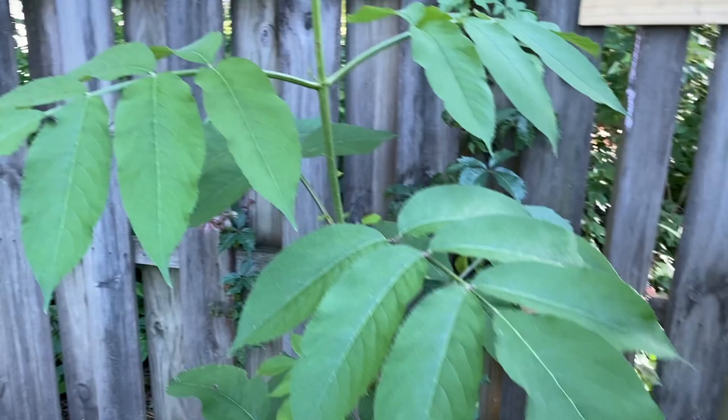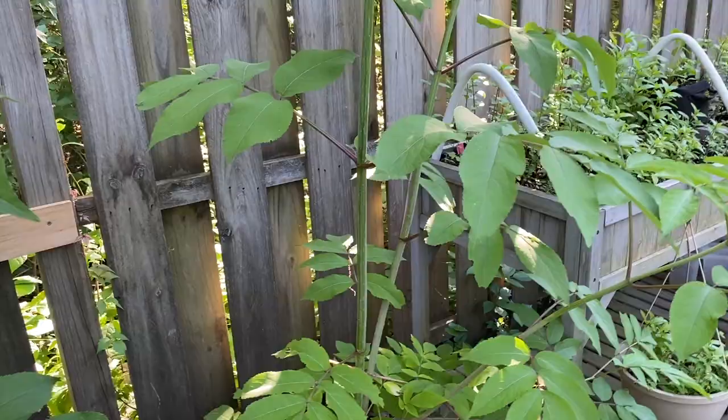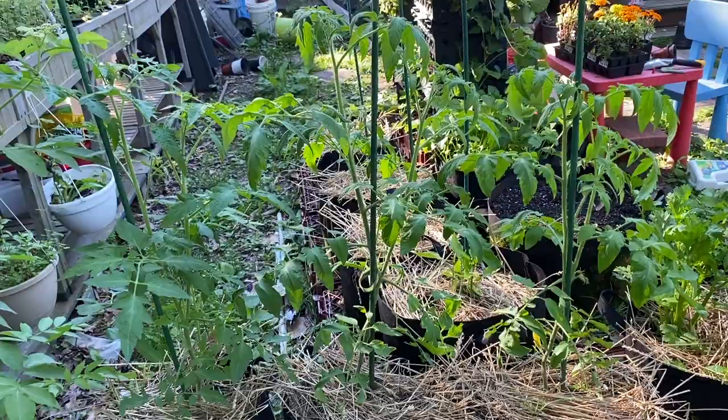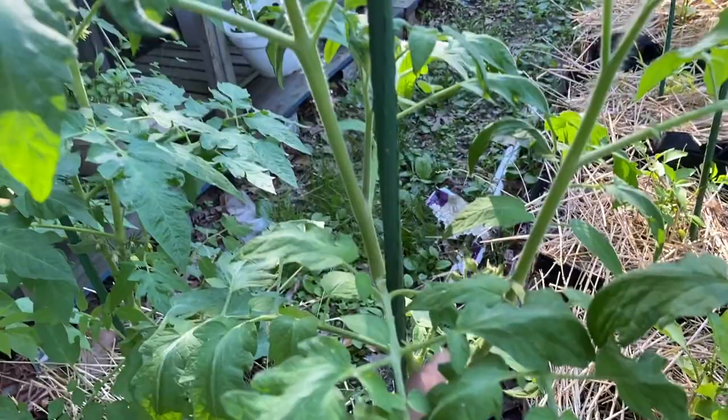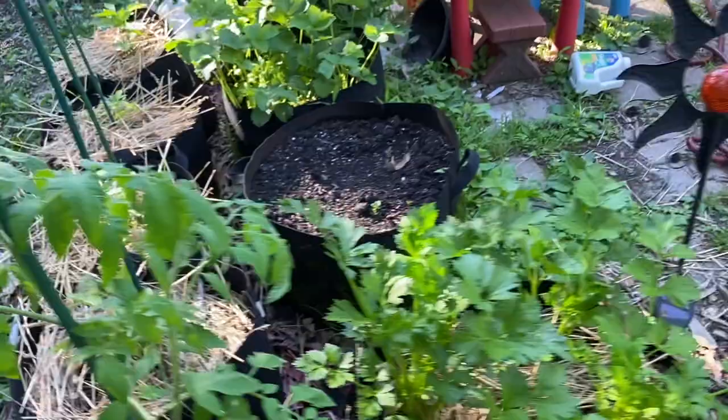So elderberry's doing well. Over here we have three more tomato plants, because again, I ran out of space and I wasn't throwing anything away. So there you have it. Three more beautiful plants, and they are flowering and doing well. There is a chicken in the blueberry bush.